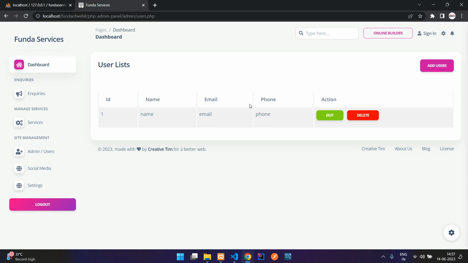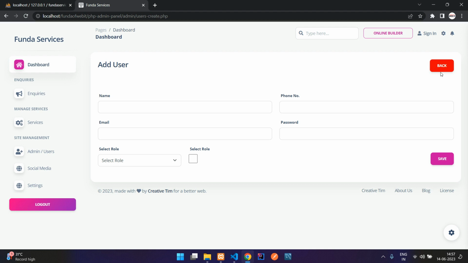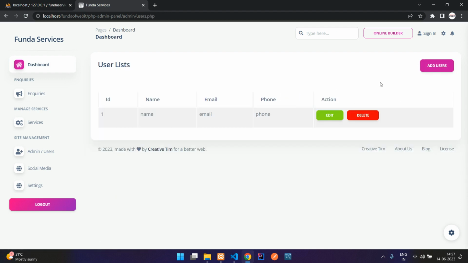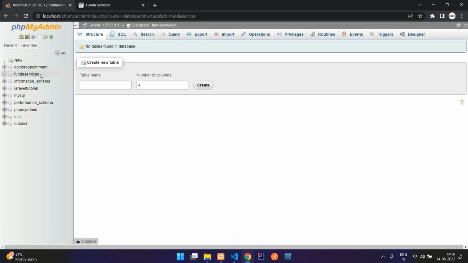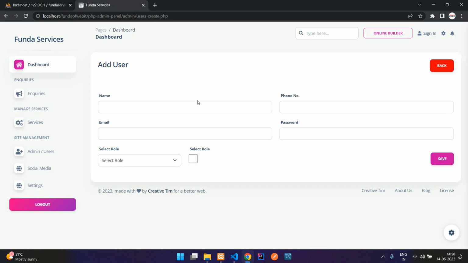So now guys, in this video, we are going to do a CRUD application of user or admin. In the previous video, we have already designed the user form and add the user, then edit the user, everything we have designed. So now guys, let's get started with the coding part. When we submit the user data or admin data, that time it should save into your database, that is inside your phpMyAdmin. So now guys, let's get back.